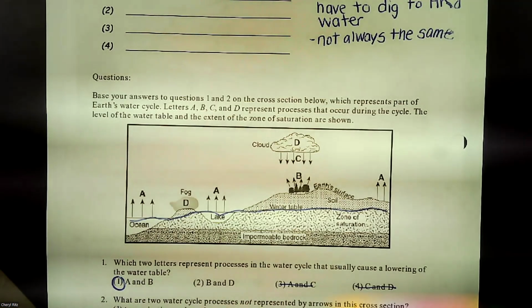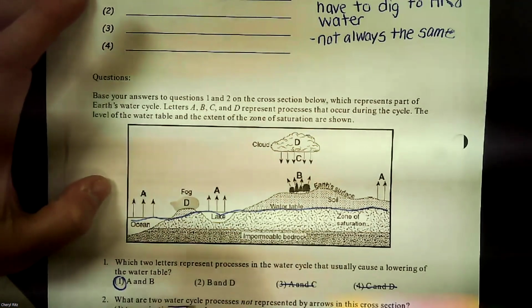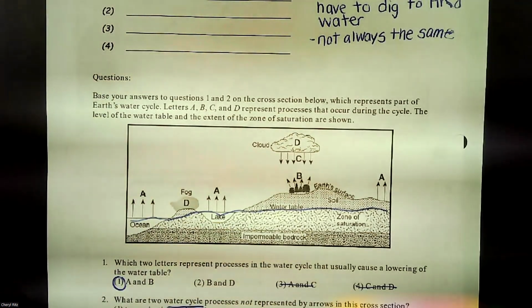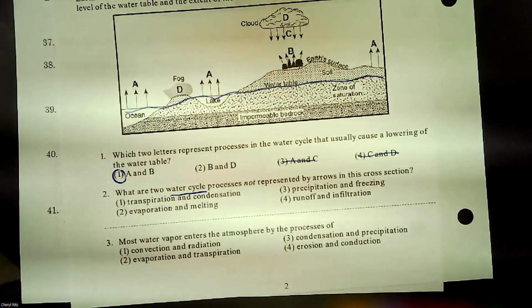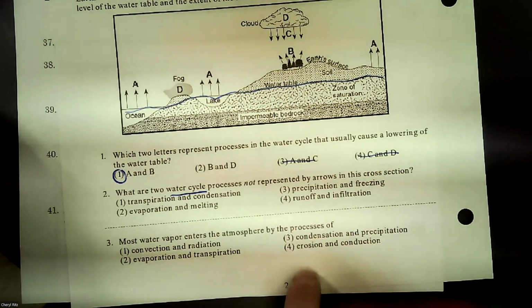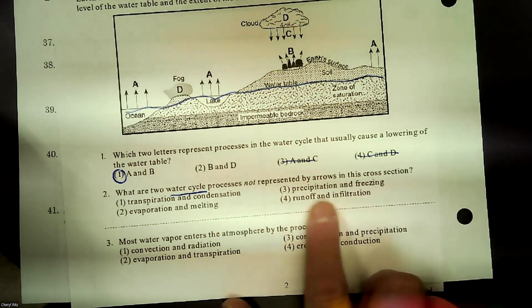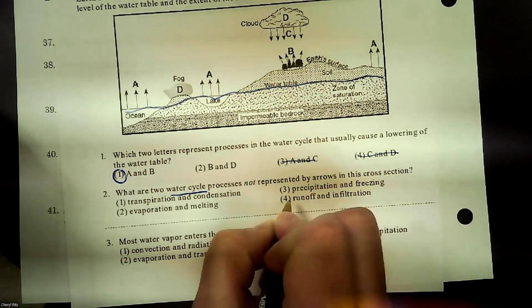What is not represented? There are 2 of them from the water cycle. So they have to be things from the water cycle that we did on the front page. Which one of these 6 words are missing from this? What'd you pick? Show of fingers, please. I'm seeing a couple different answers. So for the record, those of you holding 4 up, you got it. There is no runoff and there is no infiltration in this one.